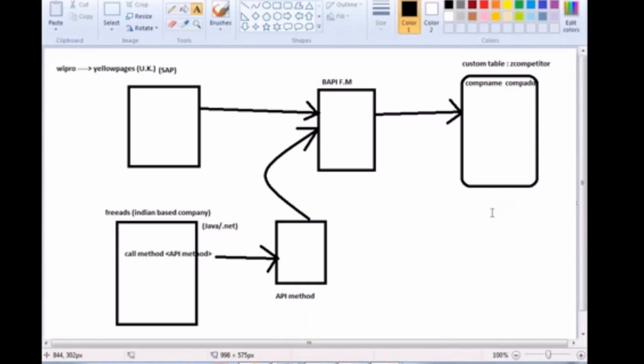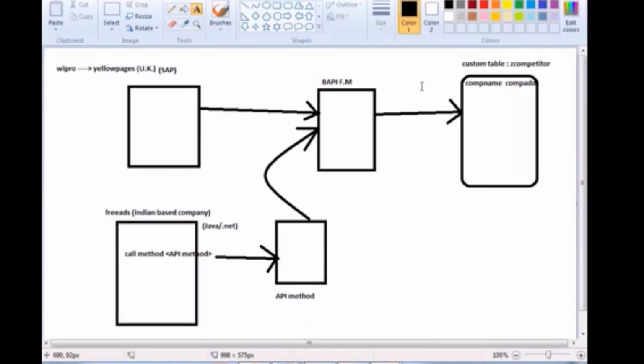So keeping the business partners in mind, we have created one BAPI and one business object, which contains the API method. And we have prepared the technical specs for that particular business object so that, based on the technical spec, the legacy programmer will call the API. That is the way you have to explain.